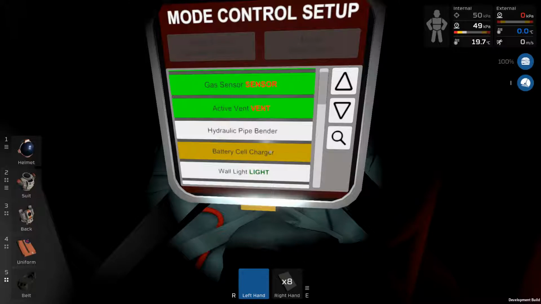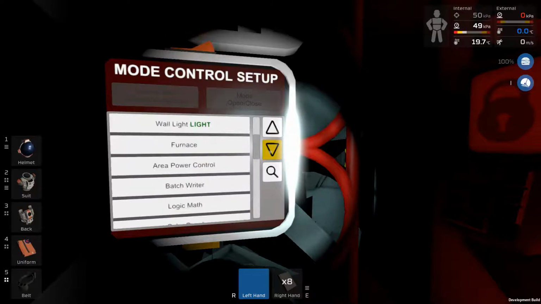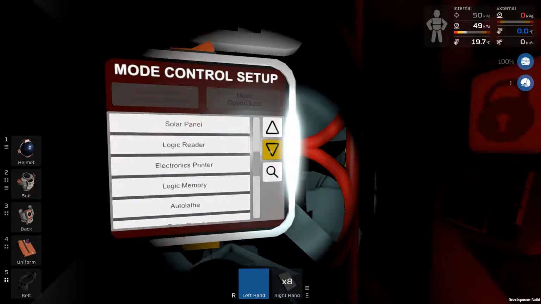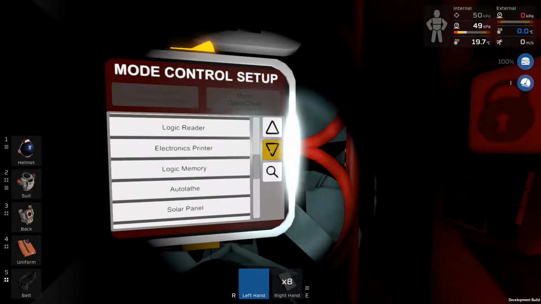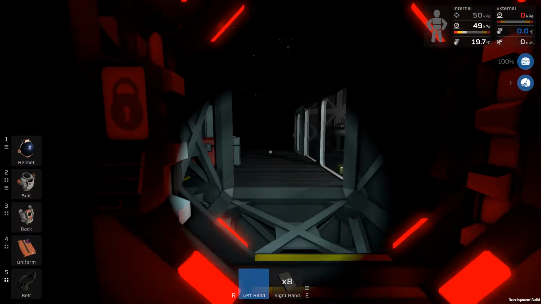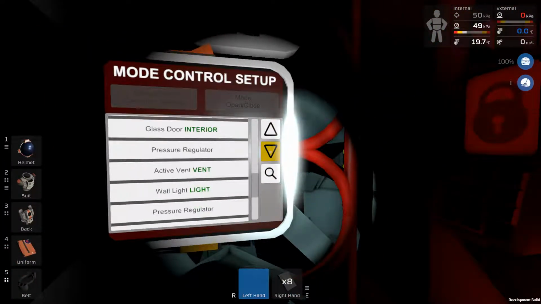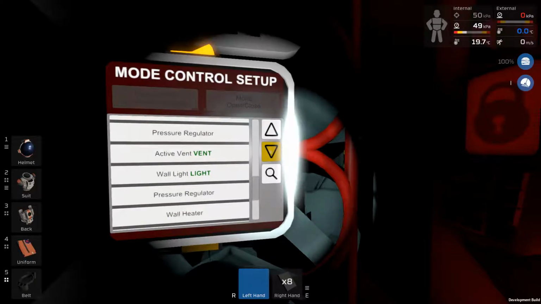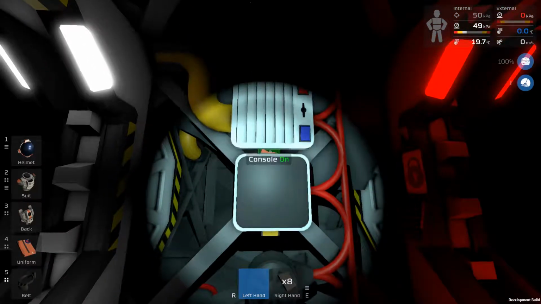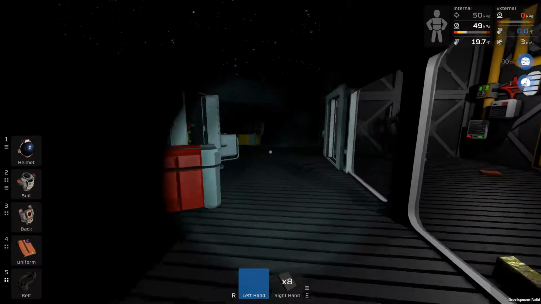We don't want the pipe bender or the cell chart. See, it's picking everything up. We don't want the wall light, furnace. Area power control is the one I've just shown you. Batch writer, no. Logic for the solar panels, logic reader, electronics printer, logic memory, auto lathe, solar panel, glass door interior. That one, I presume, glass door interior. Pressure regulator. Active vent. You know what I'm going to do? I'm going to go away. I'm going to put a power controller in, and then I'll come back and I'll show you this, because it's a mess. So I'll be back in again one short tick.